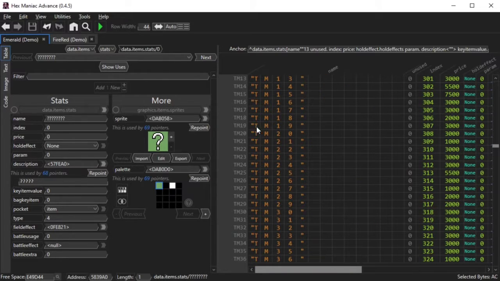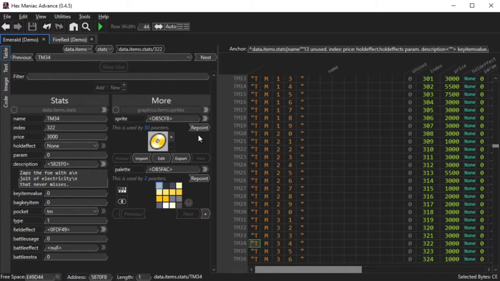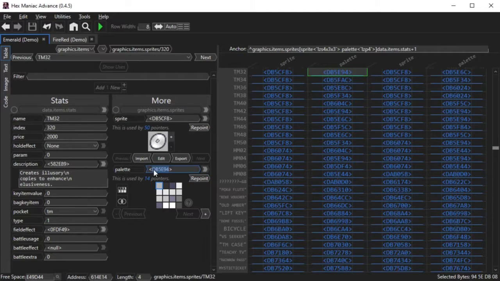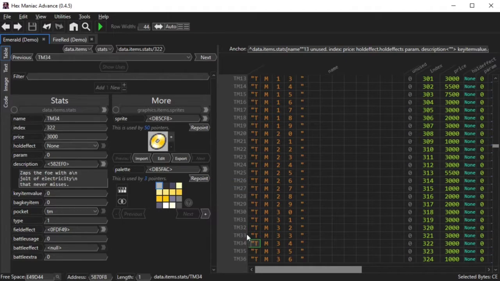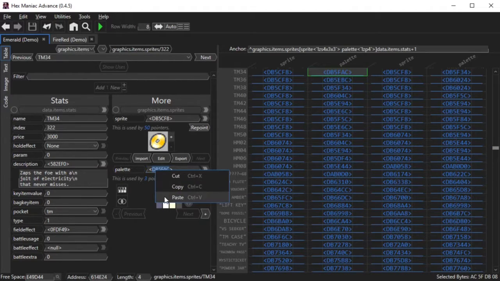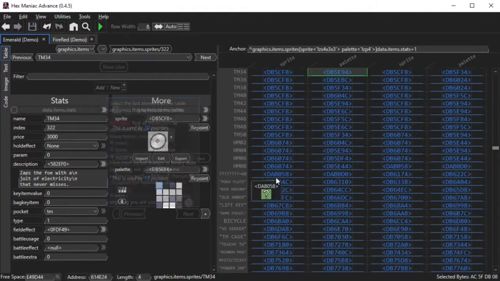Luckily, all TMs have the same sprite, and the only difference is the palettes. Go to another TM in the game, such as Double Team for normal type moves, and copy the palette that's there, and then paste it to override the existing palette for the TM. And now TM34 is also colored white for the normal type move Explosion. You would have to make your own palette to make a bug type TM in Fire Red, Leaf Green, or Emerald, but that would be covered in a different tutorial.